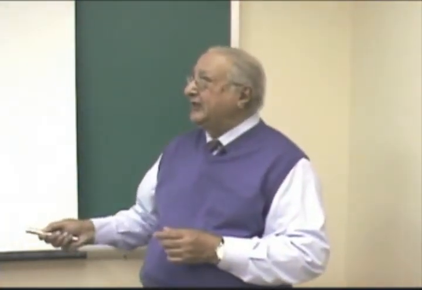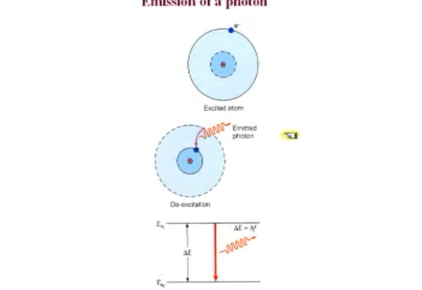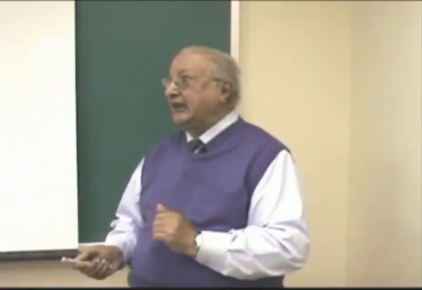So if you look at the first slide, this shows us the way in which light is produced. If you take the classical model of the atom, there is a nucleus and there are electrons going around it. And if you excite the atom, the electron will jump from the ground state to an excited state. This is called absorption, and it cannot stay there for a long time. It will stay there only for 10 to the power of -9 seconds, and then it will fall back to the ground state, giving out a photon. So this is how light is generated.